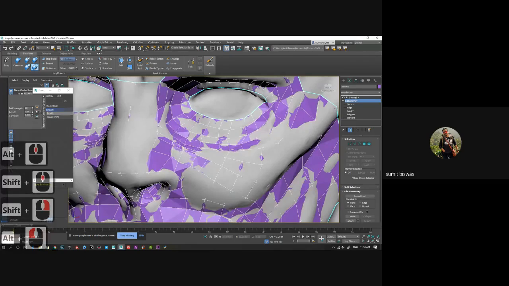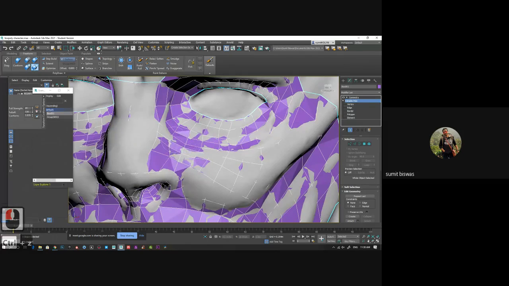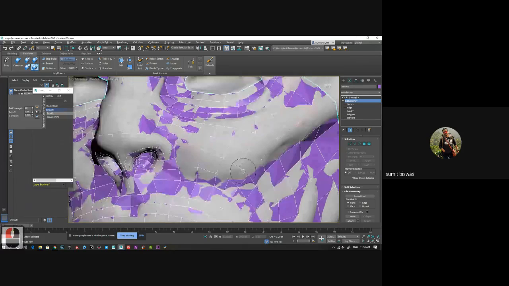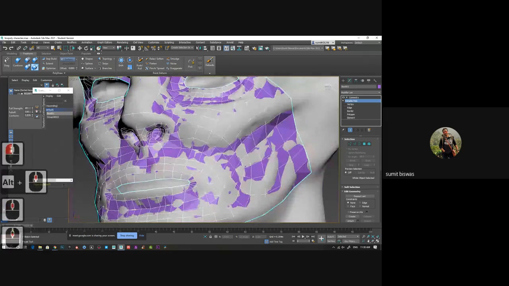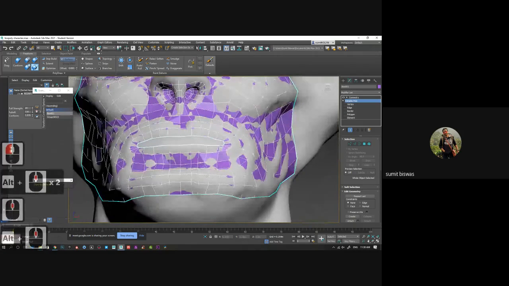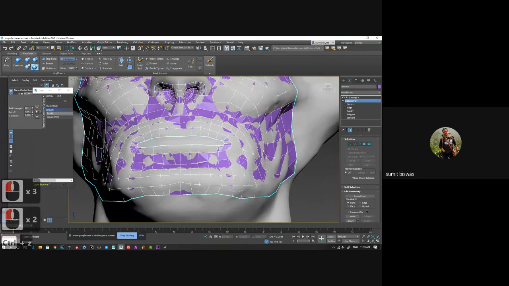Increase the strength. Oh, this is like it's not welded together. It basically relaxes your geometry and makes it even throughout. You see, it becomes really smooth. It will try to relax everything and even out all the geometry. So you can see you have some polygons here and there going inside and outside. Yeah. So you just fix it nicely.